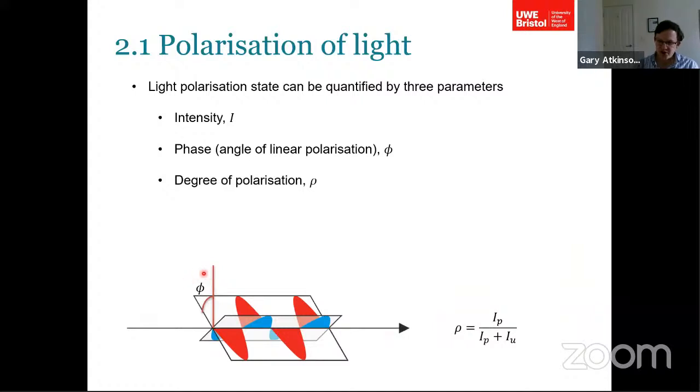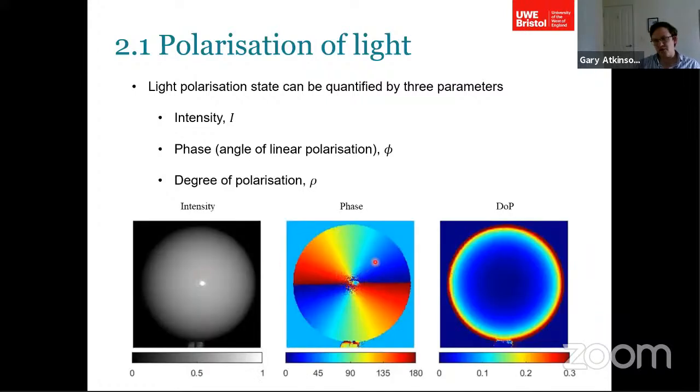You can see straight away that the phase is somehow aligning itself with the surface orientation or the surface normal. So that sounds like it's going to be quite useful to do some surface analysis. And then the degree of polarization, you can see, is also somehow related to the surface angle because it's getting very high near the edges of this sphere. So again, it's giving us some information about the surface orientation.